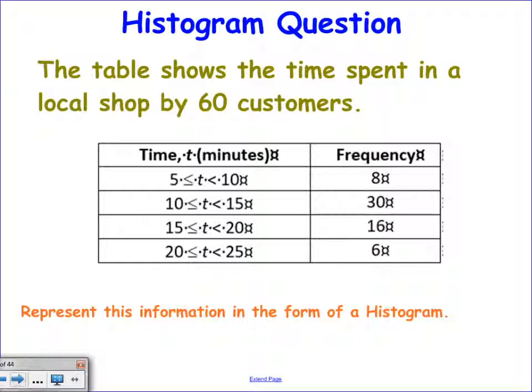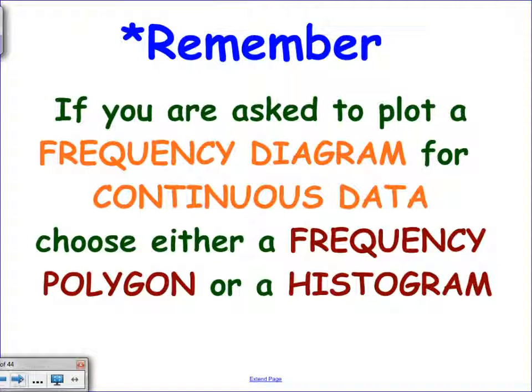Now, sometimes they won't give you a diagram of a histogram or a frequency polygon. They have these wordy questions saying, if you were going to plot continuous data, which of the following would you use? And it will say bar chart, line graph, histogram, something, frequency polygon. And they expect you to circle the frequency polygon and the histogram. And that appears quite often, yeah, that sort of question. Good. And that's a final reminder. So if you get a question on continuous data, they are after either a frequency polygon or a histogram. Okay? That's why we keep going on about this continuous data and which are the four, so that you recognise them in the exam.